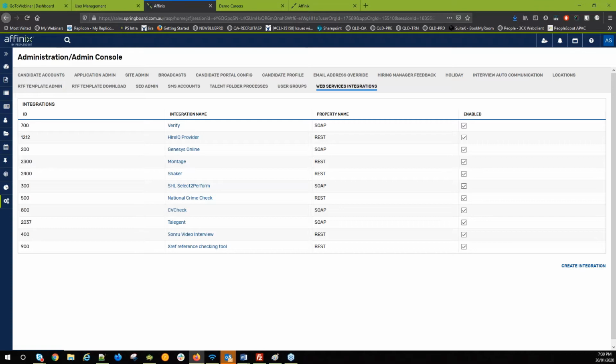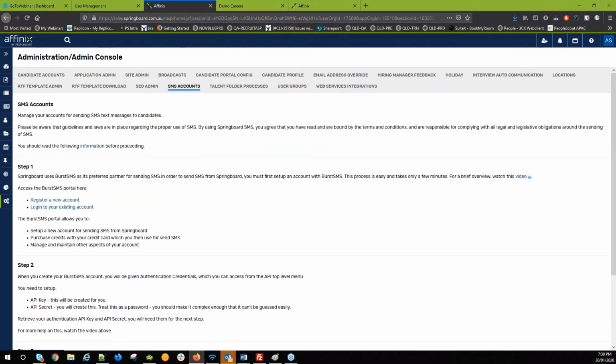The first step, which is prior to sending SMS, is to create an account. To create an account, you will have to register through the Burst SMS portal. Once you register, you will have to add some credits against that account.